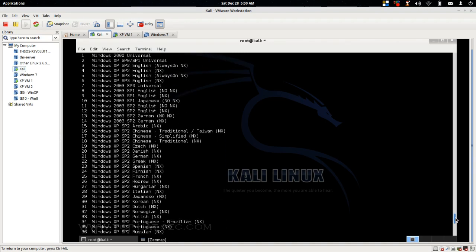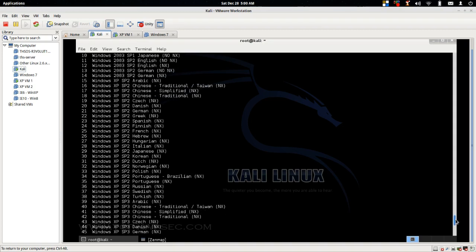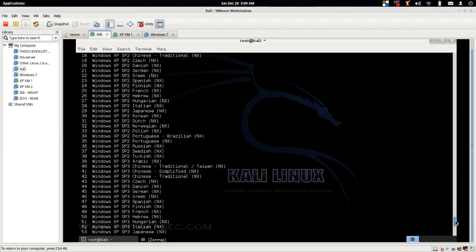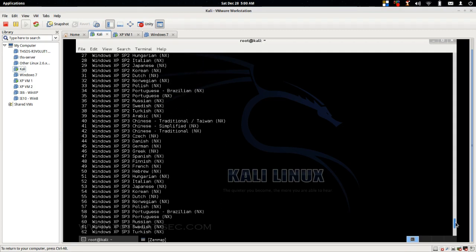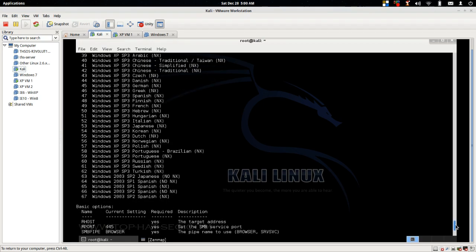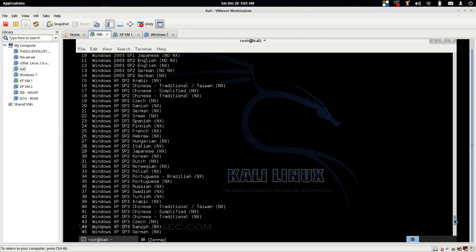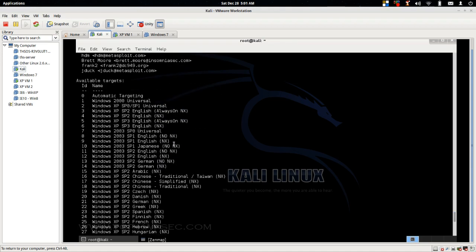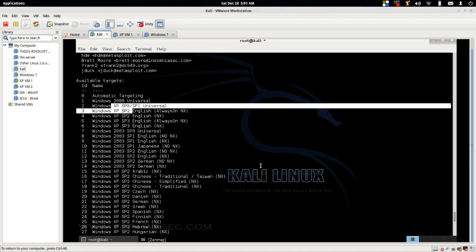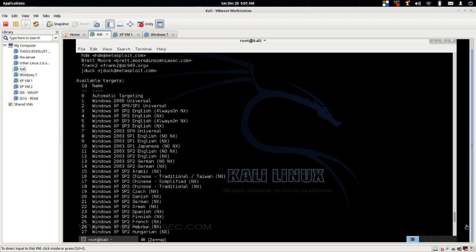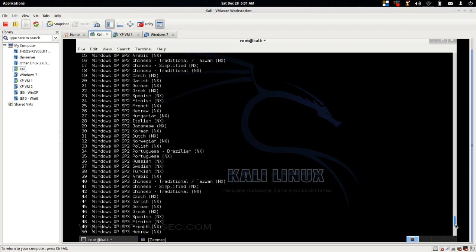This exploit is extremely popular if you watch a lot of training videos, YouTube videos, and that's because this thing works on basically every XP machine. It doesn't matter if it's Service Pack 3, Service Pack 2, or XP Service Pack 0, whatever. So it's an awesome exploit for Windows XP.